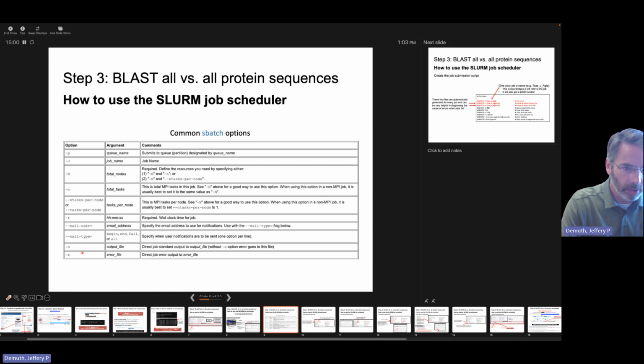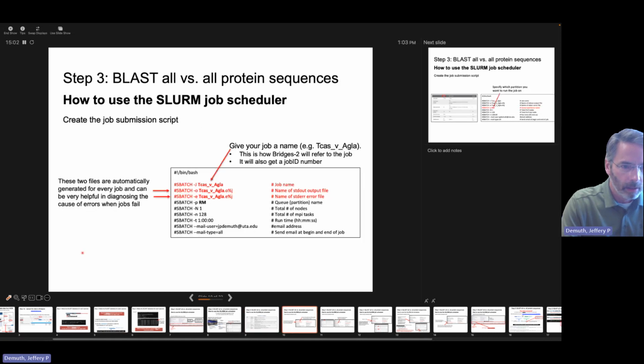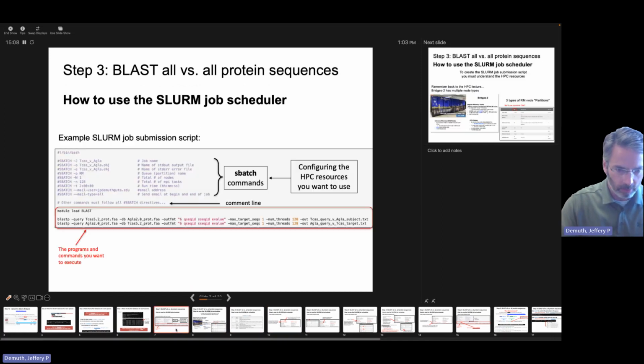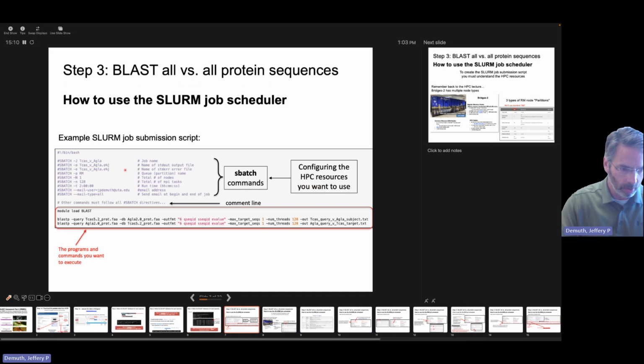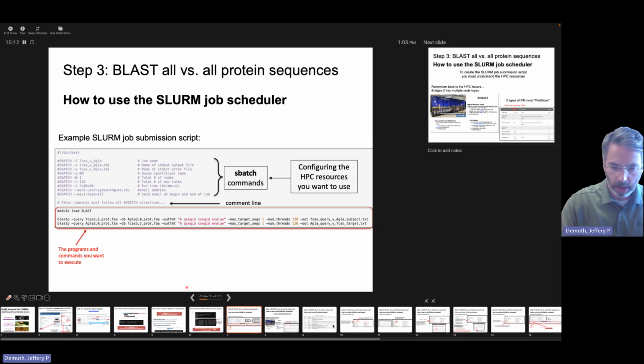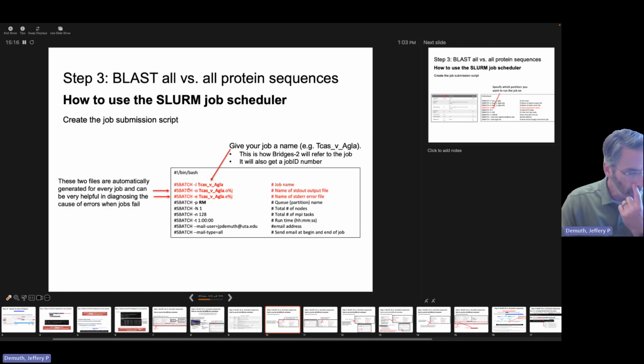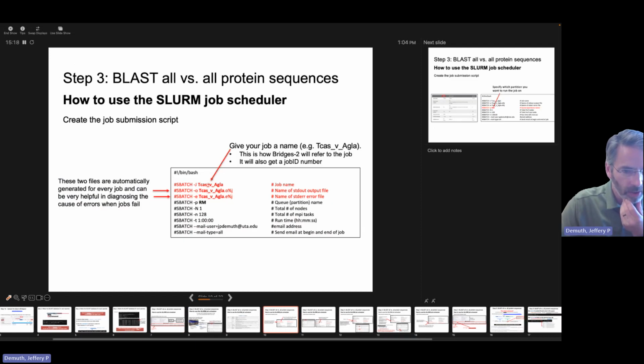And let's take a look at how these are implemented. So this is the same text as I had on that slide a couple slides ago. I'm just blowing this up so that we can look at it piece by piece. The first 3 lines here are specifying the job name and the standard output and the error file, just the file names.